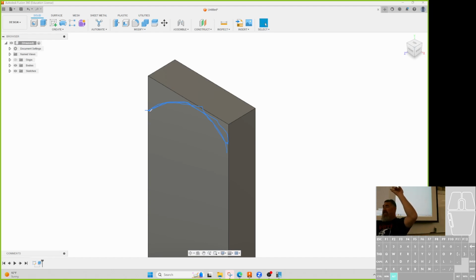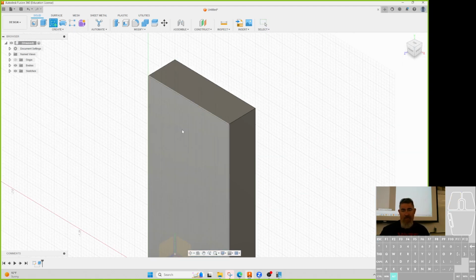So if it's not tangent, can I use the fillet command? No. The fillet command has to make tangent arcs. So if it's not tangent, I can't use the fillet command. And so this is the other situation where, even though I don't know the center of it, I have to sketch it. And so in order to do that, I'm going to have to create a sketch over here.